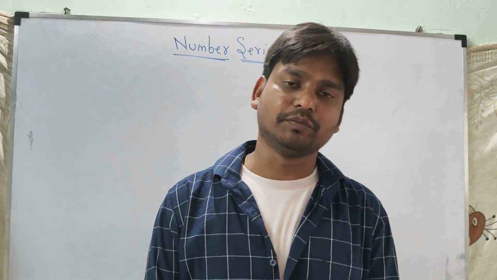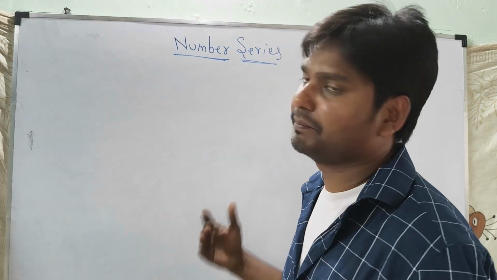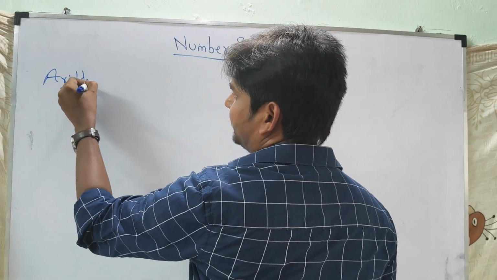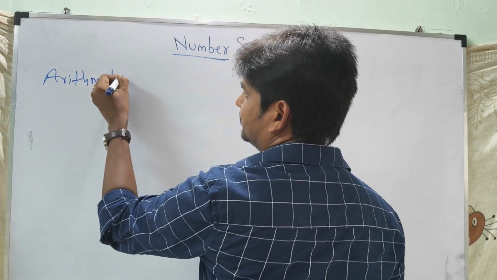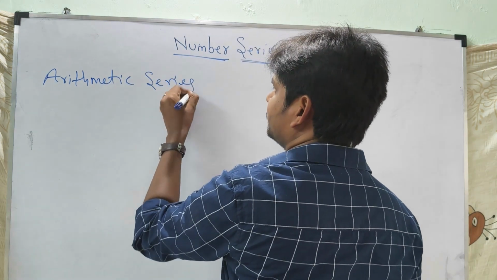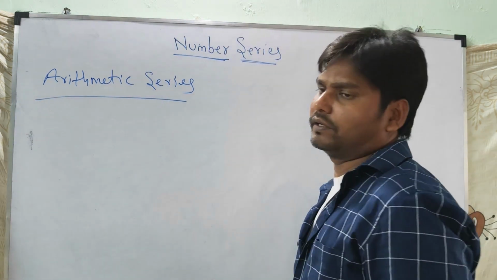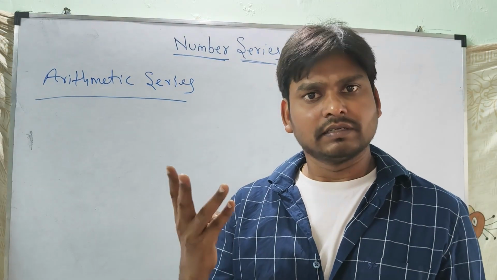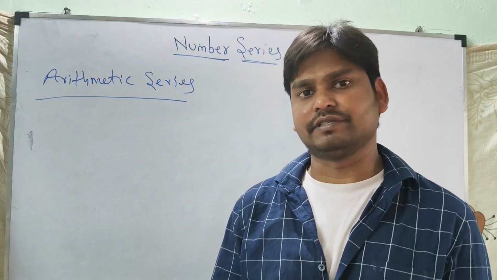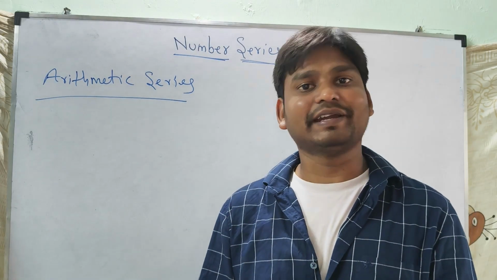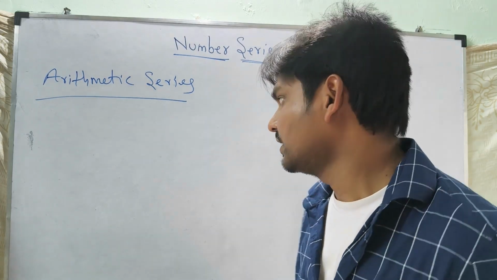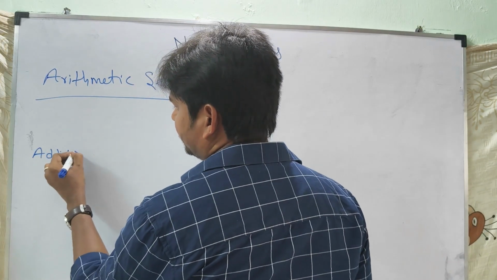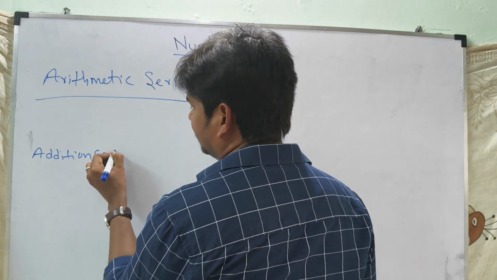Clear? Okay dear students, we'll move on to the next model from the number series. Here, the next model is arithmetic series. See, first of all, we have arithmetic operations, nothing but mathematical operations. What are they? Addition, subtraction, multiplication, and division. So based on this, what are the different types of series? Let us see. First of all, the addition series. In this, we have further classification.